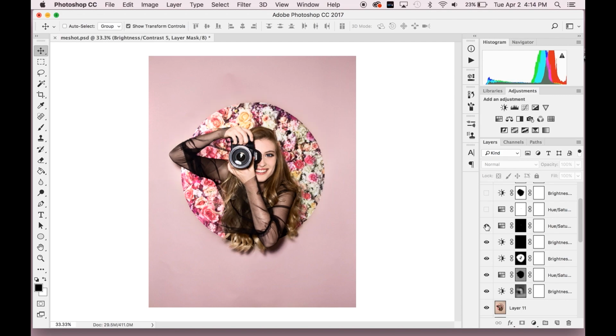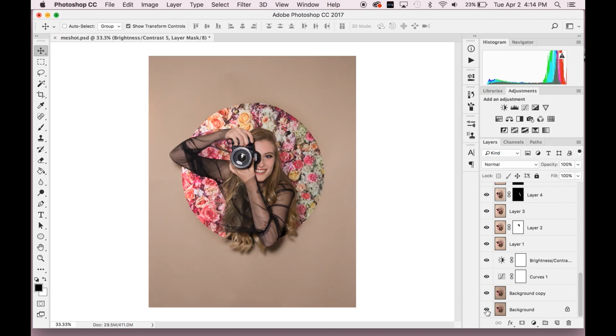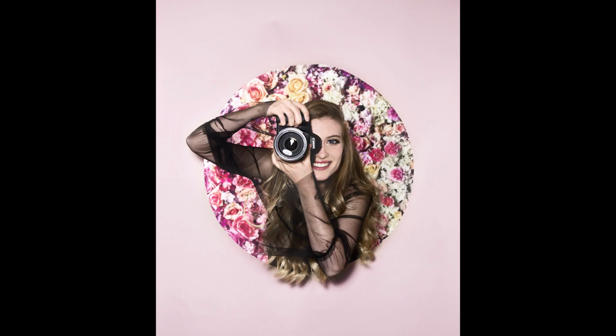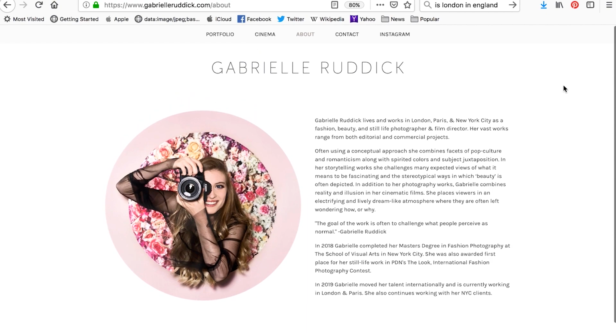And also I did change my backdrop to pink. You guys know me, I do love a good pink backdrop, so I ended up changing my solid neutral to pink. So before and after, you can see I increased the saturation and this sort of warped effect as well. So this is the final image, you guys can see. And this is how I'm using it on my website. So that's my About Me page. I put it in a little circular cutout, and I really think that it turned out great.